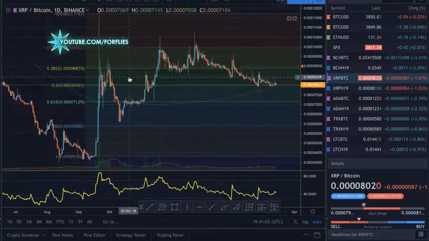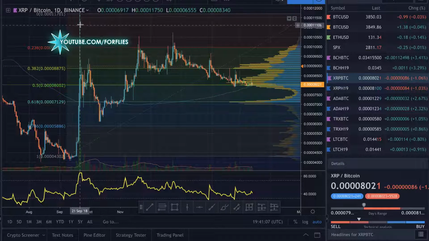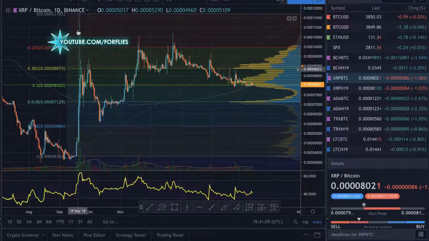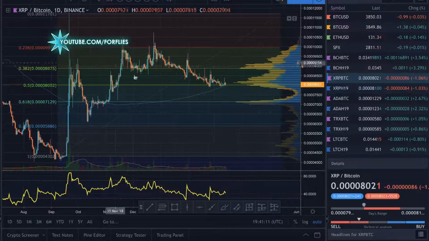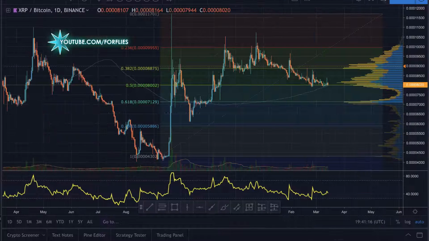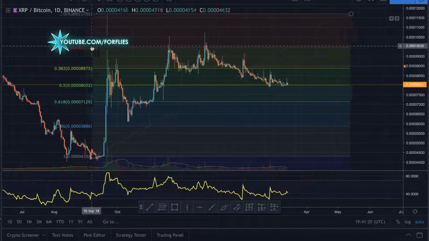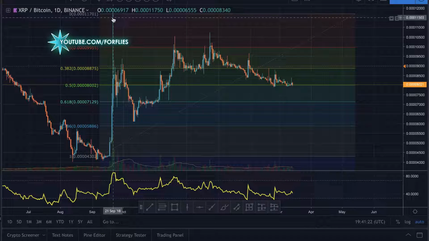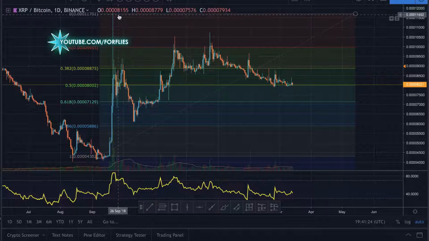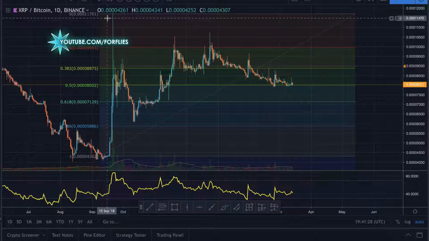So let's take the example of Ripple, which has had a nice little uptrend here. We're on the Binance chart, but every other chart on Ripple, I believe, has had this massive wick. And you can see that since this trend started way back in September, I had my Fibonacci drawn exactly like this, and I haven't changed it one time. The reason for that is that the price did end up trading this high, and I don't think that this was unorganic or inorganic trading action. It may have been, but the chances of that are very slim.